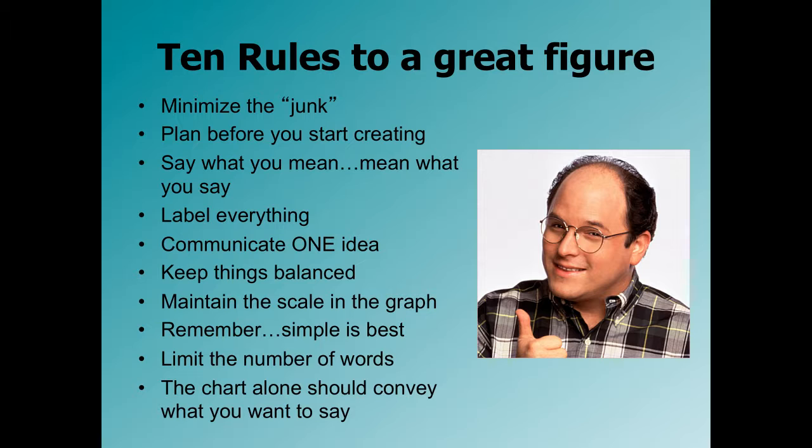So what are the rules to a great figure? This is literally straight out of your book. So how do we design great graphs and great frequency tables? The top thing that you need to have in your mind is you want to get rid of all the junk. Again, the idea is to communicate one idea and only one idea at a time. Quite frequently, we have the tendency to just want to put more and more information simply because we think more is best. But the thing is, by adding all this extra information, sometimes we make it very difficult to read. And that is not the point.